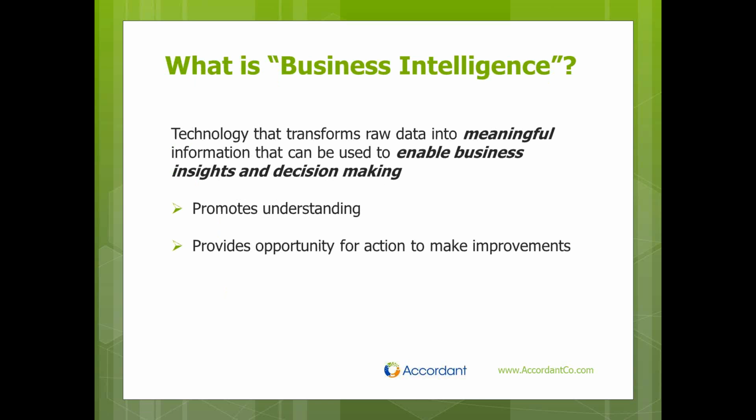Okay, what is business intelligence? Well, the best definition is that it's technology that transforms raw data into meaningful information that can be used to enable business insights and decision making. And I highlighted the important words there. Good business intelligence has to be meaningful, and it has to enable insights and decision making. It should promote understanding and provide opportunities for action to make improvements. If it doesn't do that, then it's not very good business intelligence.